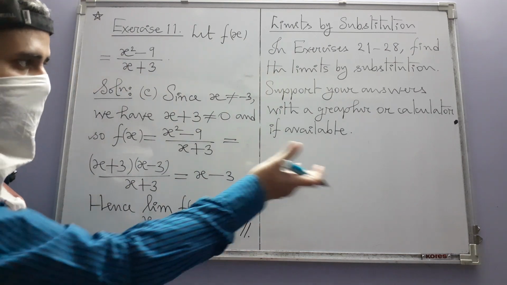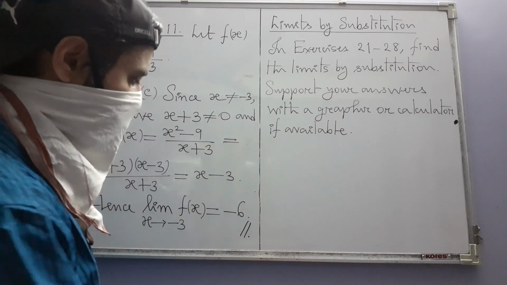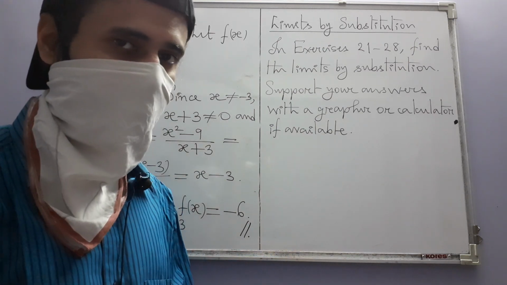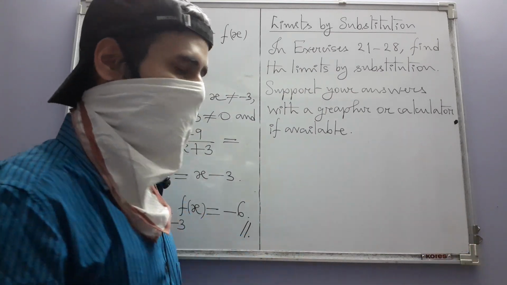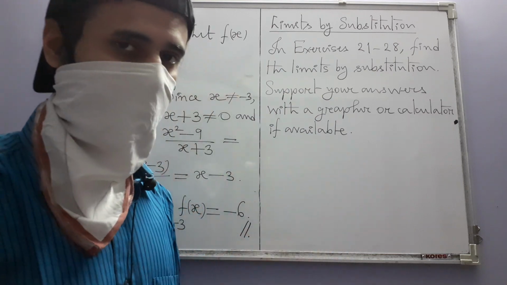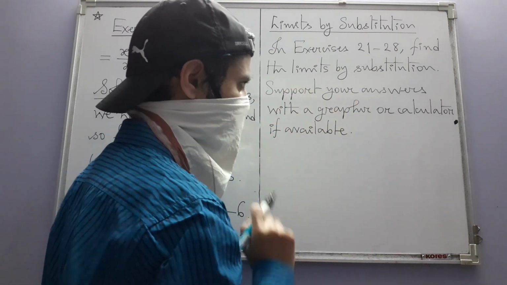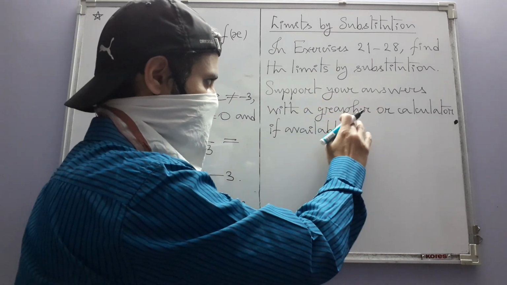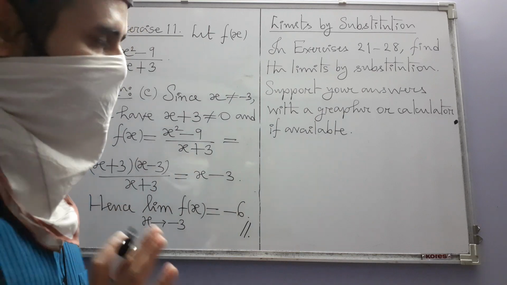So in these exercises we are just going to substitute, and that's it. So we will get some value, but that is just a mechanical process, right? You just substitute the x value and you are getting some value. What is the guarantee that what you are getting is in fact the limit? So to see that, you will have to either use some graphing calculator or an ordinary calculator. That is, either you check things geometrically or numerically. So that part will be left to you.